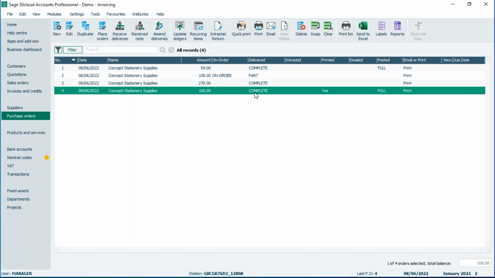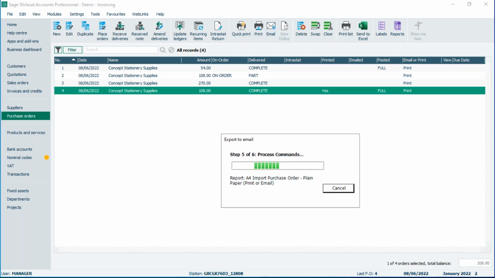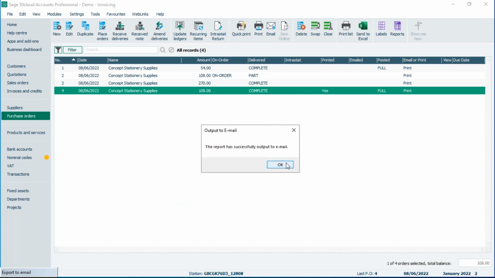If I've got that layout set as essentially my quick email or quick print, it means I've then really got one-click access to it. So rather than me going in, choosing the layout and saying I want to print it or email it, it will just do it automatically using the default settings. The first time you access these options as well, it will ask you what layout you want to use. I've already got mine set, I think, for email, so I'll just click it. It tells me it's been successful. That's it done. Easy as that.